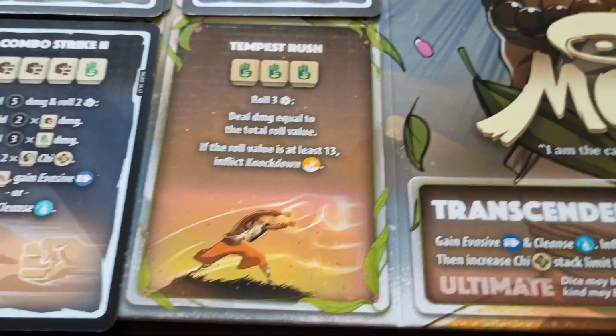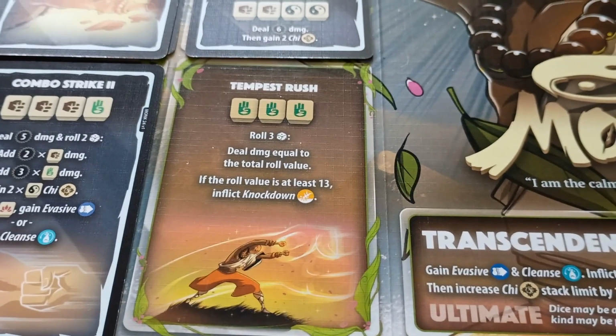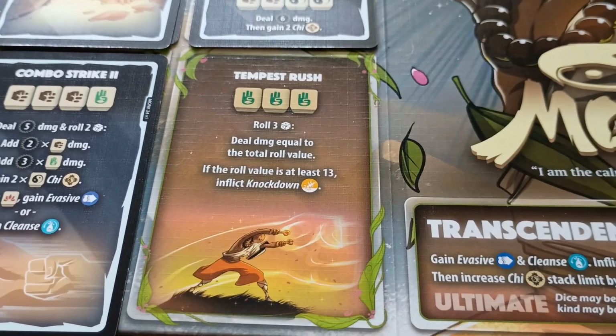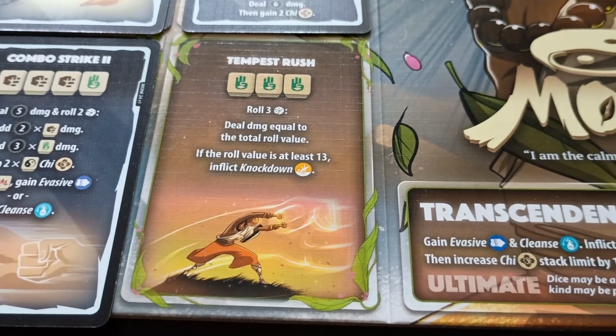Then we have Tempest Rush, 3 palms. So remember, we're only rolling palm on a 3, so this will be 3 threes. Roll 3 dice, deal damage equal to the total roll value. If the roll value is at least 13, inflict knockdown.